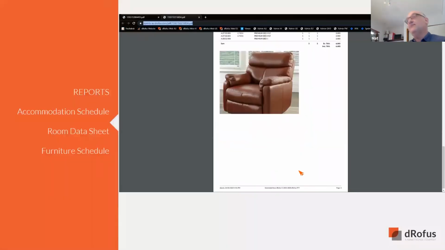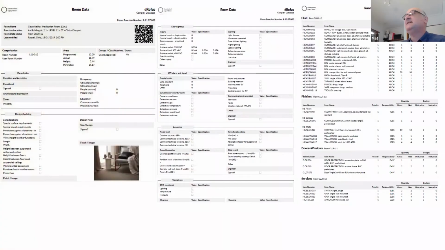There are a number of other reports, but I do want to make it clear that these are standard templates. You might not be able to see this on the screen, but this is a typical layout of a room data sheet. You could have your own logos and your client's logo. You've got the QR code, which is really useful for being on site and doing validation, clicking back to the room and the data where that information has come from, even doing room validation.